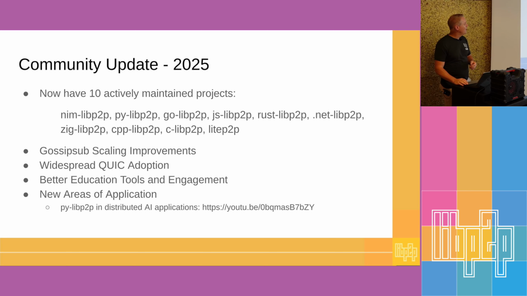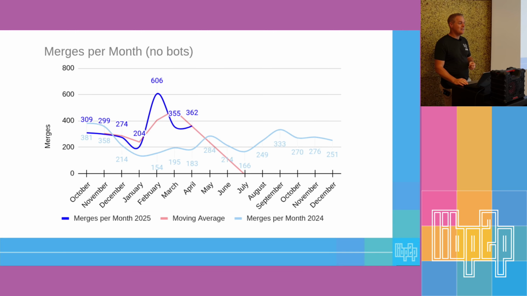So anyway, I want to show some metrics because I don't think you guys get to see these. Part of what I do is I track our community and have numbers, and I report out to our funders how the community's doing. What I want to point out in this one, I wish I had a laser pointer, is this is the line for last year. So these are merges, right? So we were bumping along, slowly growing, and we are significantly higher this year. Starting in January, we had a huge influx of PLDG members, and it's stabilized now at roughly double what we were getting last year in terms of just raw horsepower, the number of merges going in.